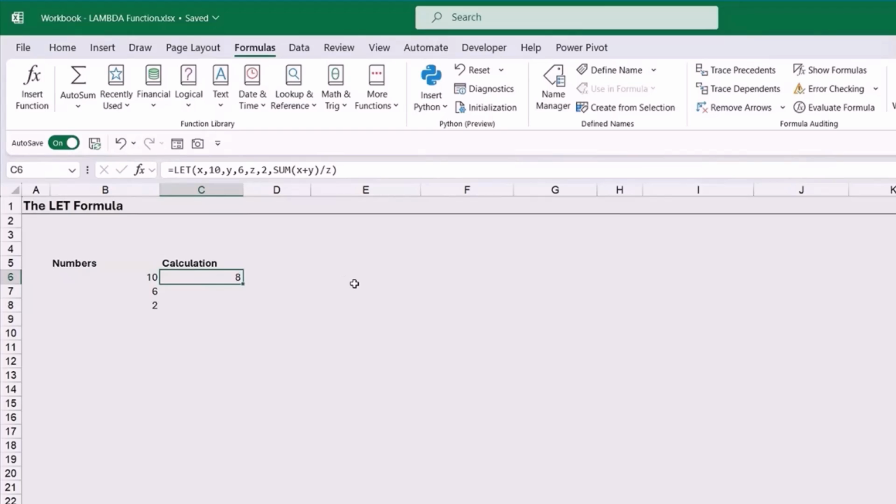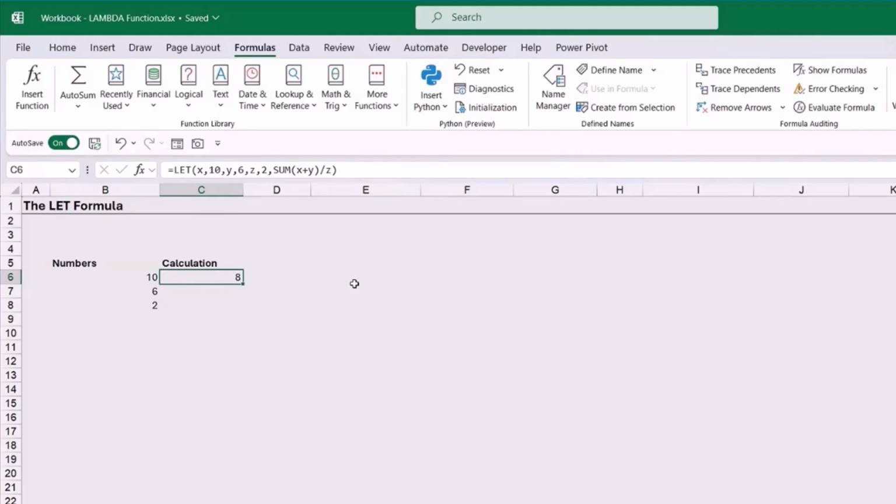You might be looking at that thinking, well, why on earth would I ever want to do that? That is so much longer than just typing in SUM and selecting the cell ranges. I would agree in this example, because this is a very basic example, then it is just quicker to do SUM. The way that LET comes into play is it's very lightweight.